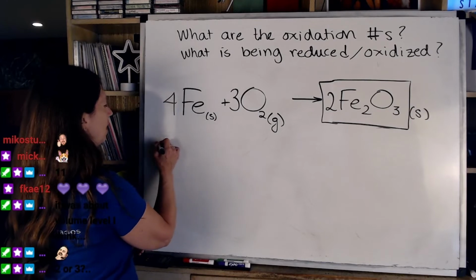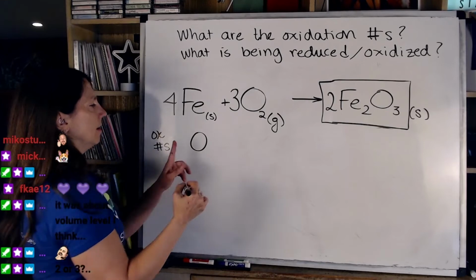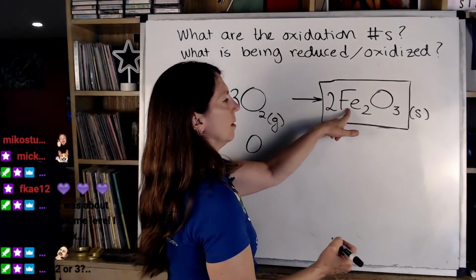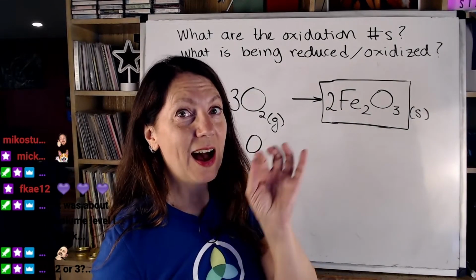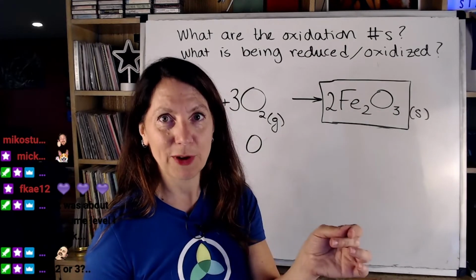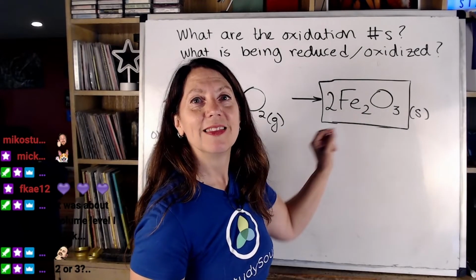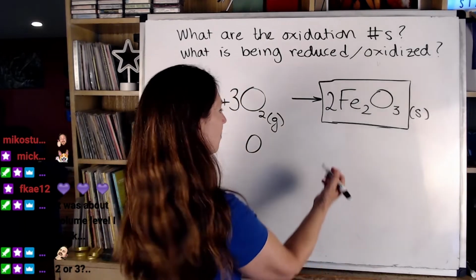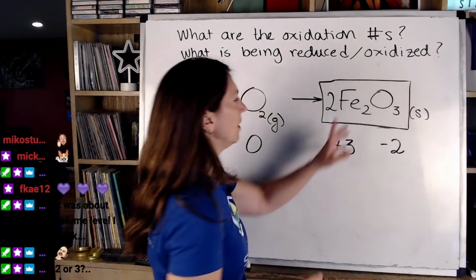Okay, so oxidation numbers. We figured out pure elemental iron is 0, pure elemental oxygen, 0. Iron 3 oxide, and now do you notice what I called it? Iron 3 oxide. That's because it's iron plus 3. It's not because there are 3 of them. There's not. There's 2. That is how we name it. We actually say what the oxidation number of iron is. So that's what that's about. Okay, and then the oxygen in this compound is -2.